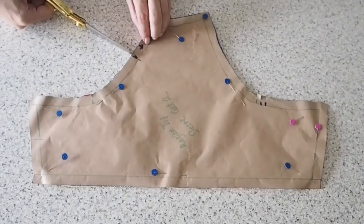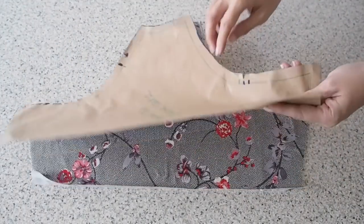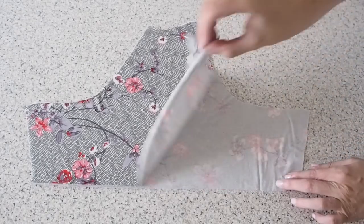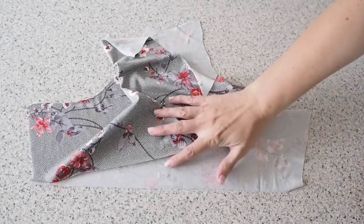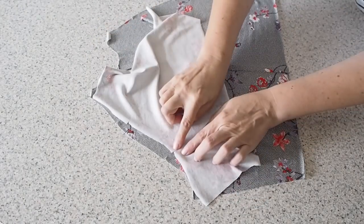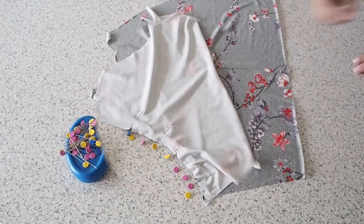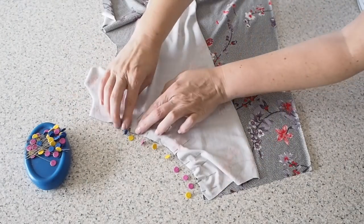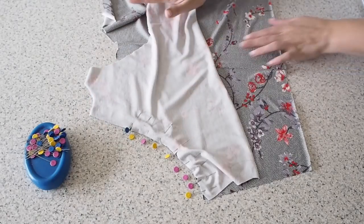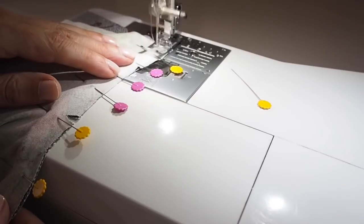So just like the bodice before, these will help me to place the sleeves in the correct place on the bodice. So laying my sleeve over my bodice, right sides together, lining up those notches and pinning, and I'm just pinning up to that top notch. Above that will become my little slash. So again, you'll see how that works later on.